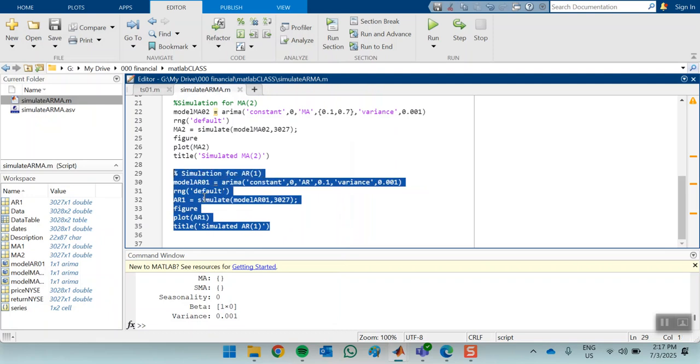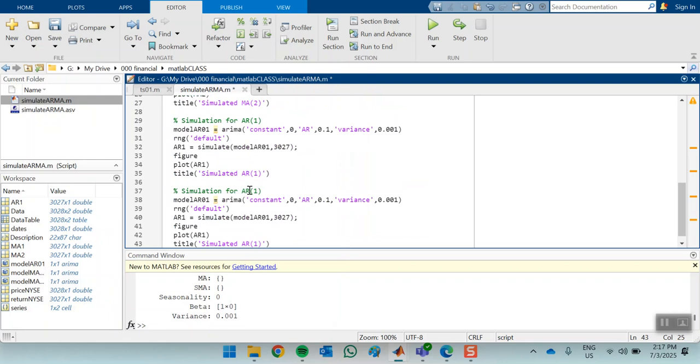So you do the same thing for AR2 with two coefficients here. So you just need to do some amendment to this. So for AR2, you're actually going to have two coefficients, that is 0.1 and 0. So how do you determine this phi 1 and phi 2? Basically the sum of these variables must be less than 1. Therefore, the stationary property will still be there. So if the sum of this is less than 1.0, then the ARMA model will still be considered stationary. So that will be another part of the theoretical part of the ARMA models.